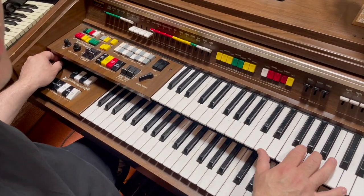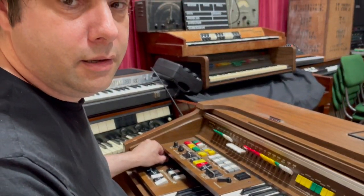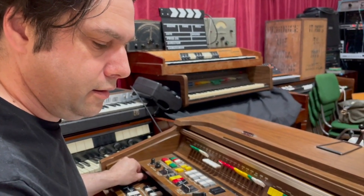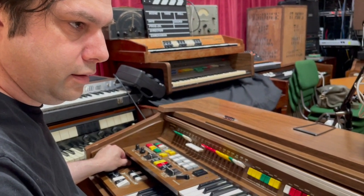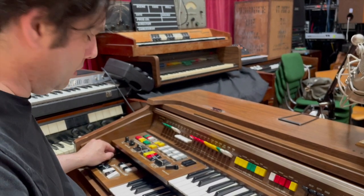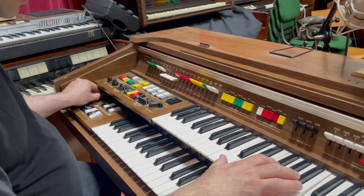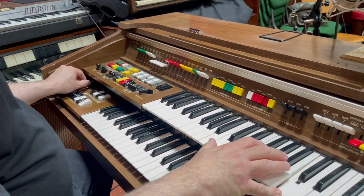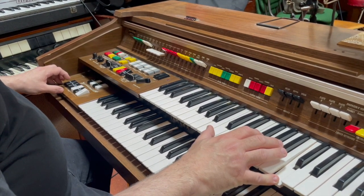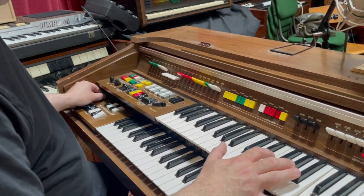One quite interesting thing that this organ does is that you can actually adjust the rate of the fast Leslie sound. So you can hear there, it's doing that, and then you can increase it a little bit. So the motor goes a bit faster, or slows down a little bit. But it's still on the fast, and then it slows down completely. So that's quite unusual, I've not seen that before on other ones.